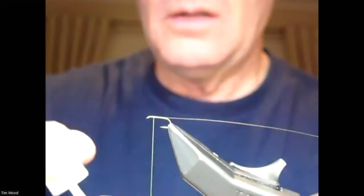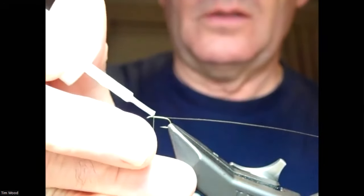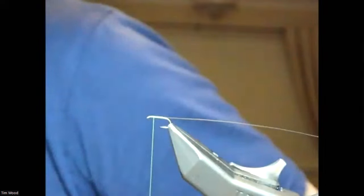Stop there. I've got a little bit of super glue on the back. And then wind your herl, your quill up, touching turns, to about 2 mil, 3 mil from the eye. Tie it off. Cut your waste off.